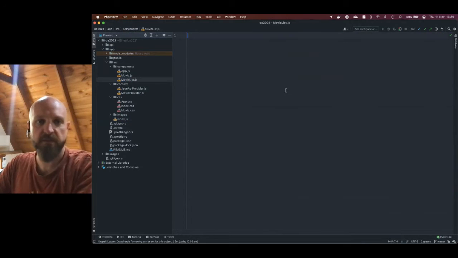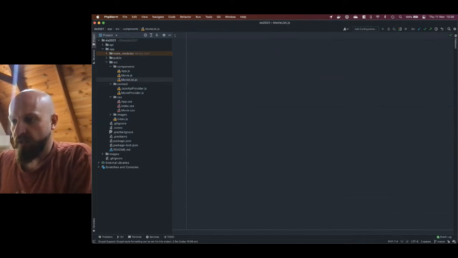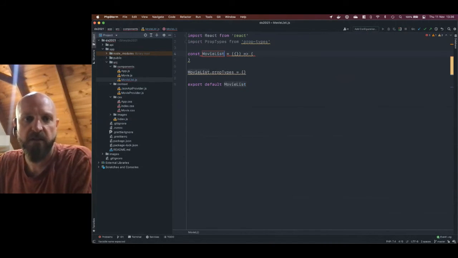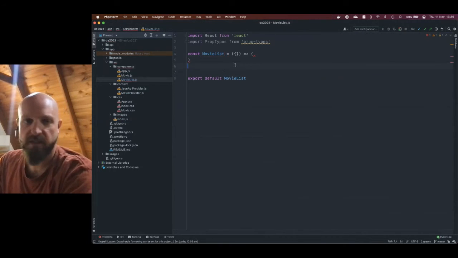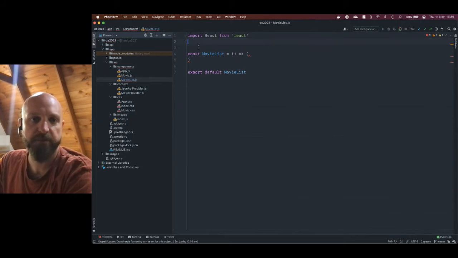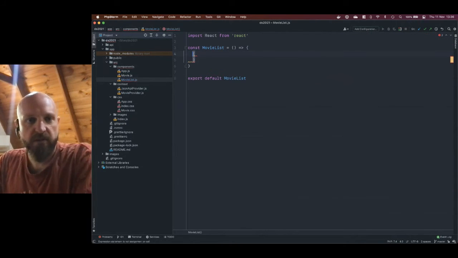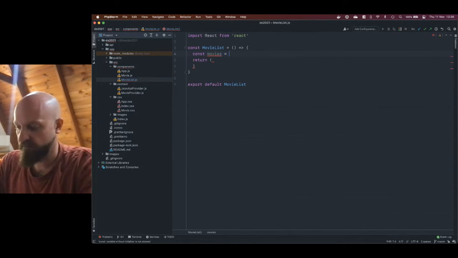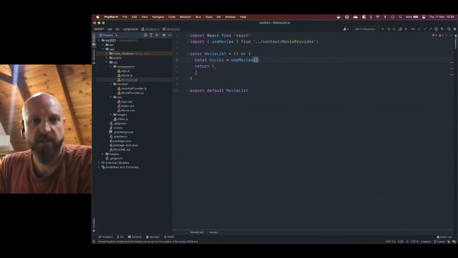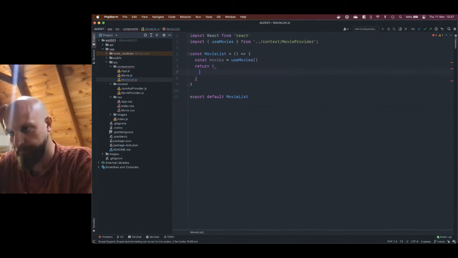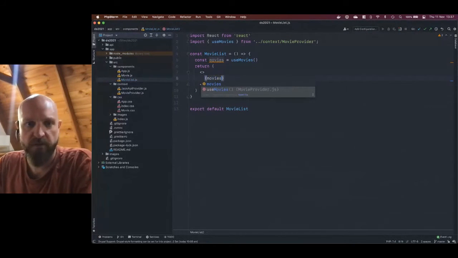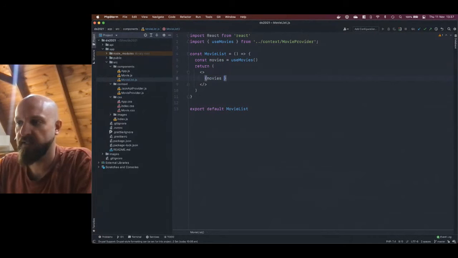This is the movie list component. So it's fairly simple as well in this case. It's just called movie list. It's not going to have any props because it's going to get its data from that hook. So in the top of the component, we'll just ask for the movies and we use movies. So yeah, now we should have access to them. We'll just put some conditional logic at the top here. We only want to render the list, you know, if there's anything there. So it'll be null or empty or whatever if it hasn't come back.